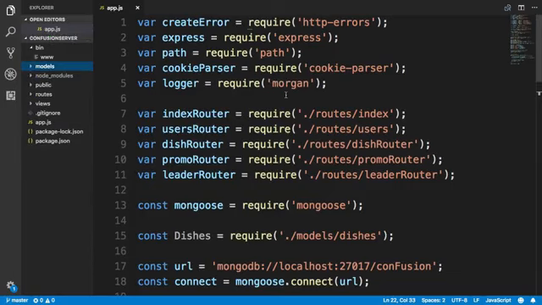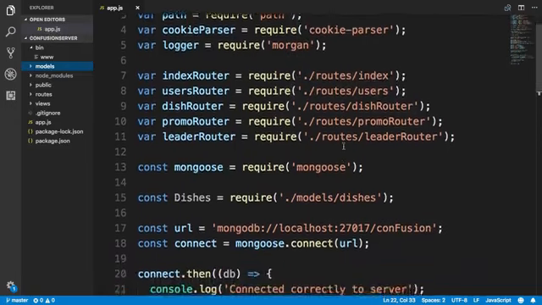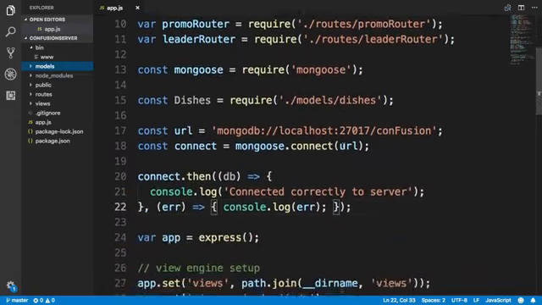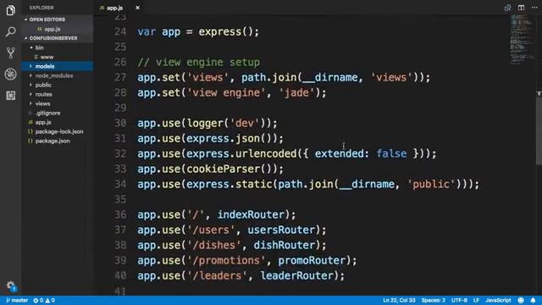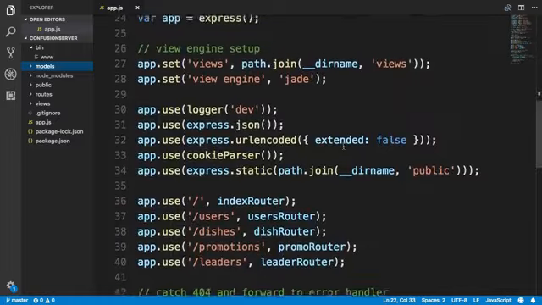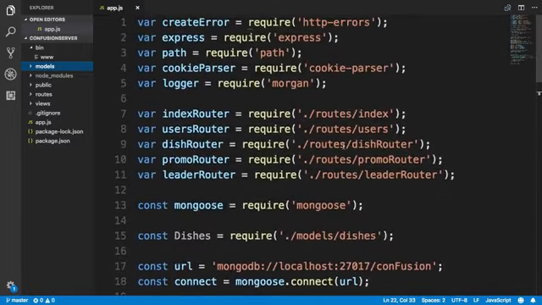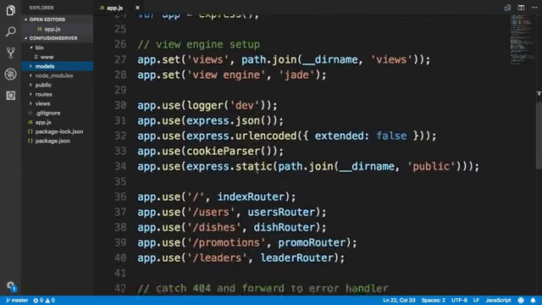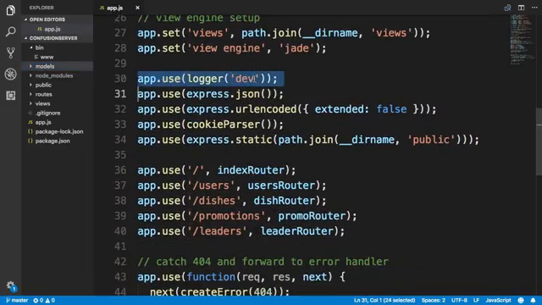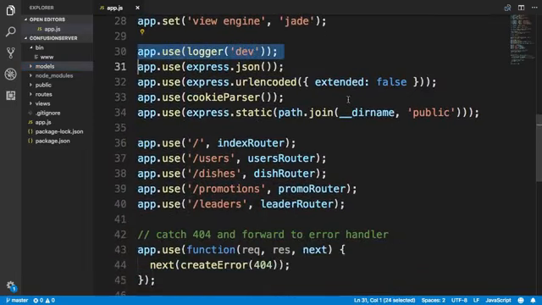In app.js, as we have understood about the way the middleware works in Express application, we start out here by importing all the various node modules. And then after that, we start out by first saying app.use logger dev. So all these are going to be applied to our application.